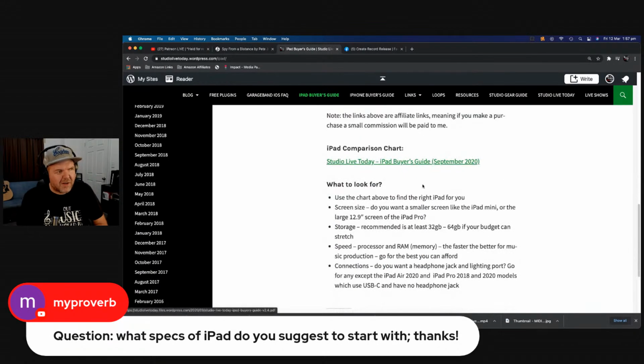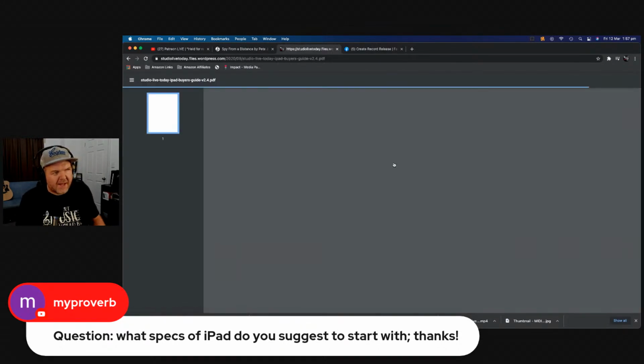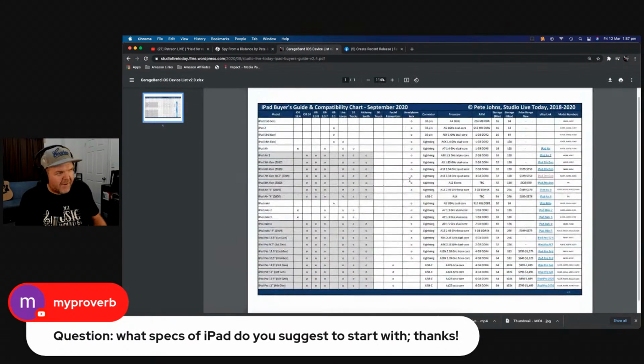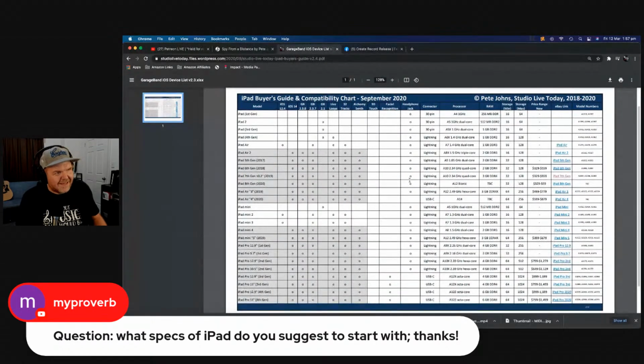And last but not least, this one's pretty cool. This is the Buyer's Guide PDF. So if you're looking around, have this one handy with you, because this is every iPad ever made. And it tells you all the different specs of it, the processors, the RAM, the minimum, maximum storage, even some of the prices that you're going to pay for all of these. So yeah, as much as I love to see new iPads and iPhones come out, it does create extra work because Pete has to go back and update this chart and find all of the extra information to throw in there. So hopefully that helps you out if you're in the market for a new iPhone or iPad.